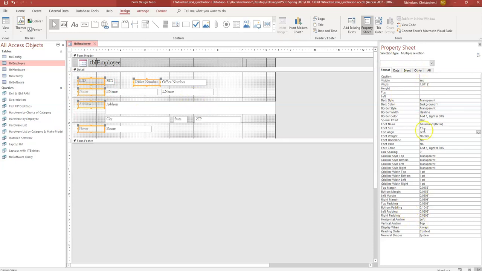Now, there's all kinds of appearance stuff you can do here. I'm going to say do the minimal necessary for this lab because, in my opinion, this stuff's not important, honestly. I mean, it is important to know that you can do it and get a taste of how you might go about it. But to me, it's more important that you understand how relational databases work in a logical sort of way, not how you do the bells and whistles to make things look pretty. That's always the final fine-tuning icing on the cake step. It's more important that you understand the logic behind how a database is designed.